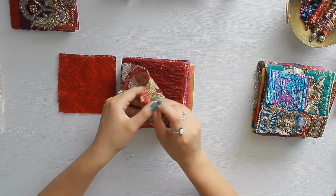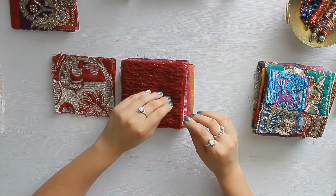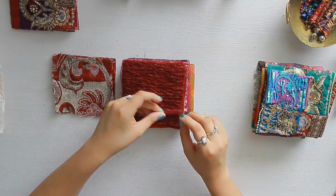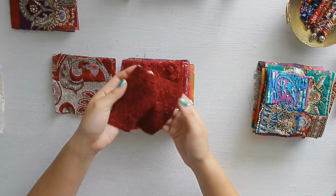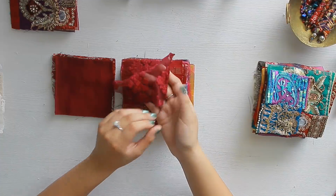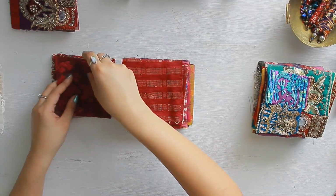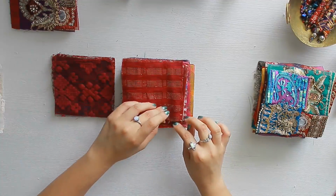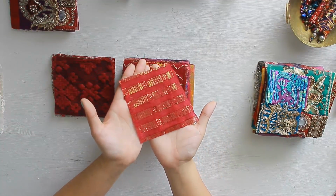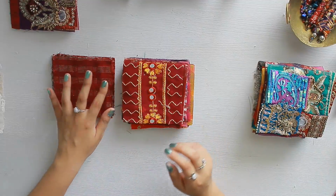Now, if you're familiar with the Bohemian Kit, then you know I love including pashminas, silks, different types of fabrics that have a lot of texture to them, that have beautiful colors to them. This is a really pretty lace, but it's kind of like a purple lace. I love incorporating different types of textiles. This one is so beautiful. I hope you can see it in the light, but it has some really pretty gold reflecting from it.